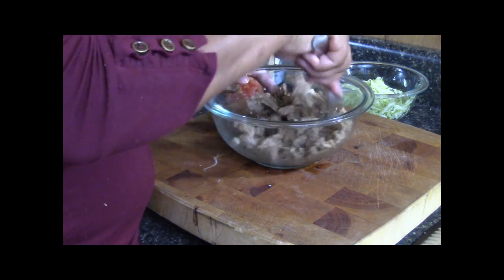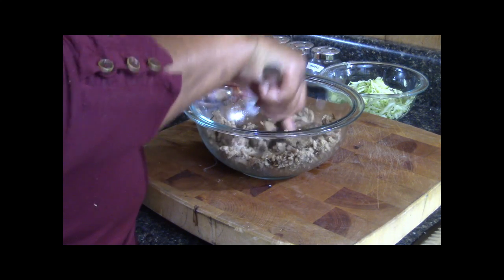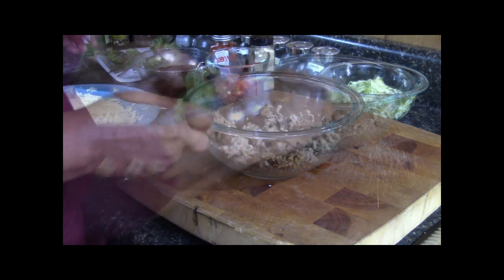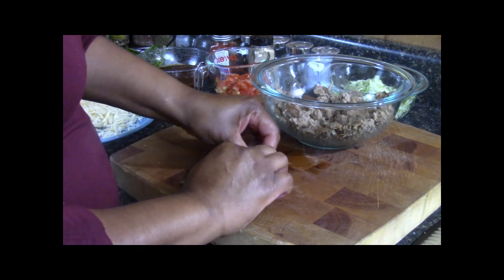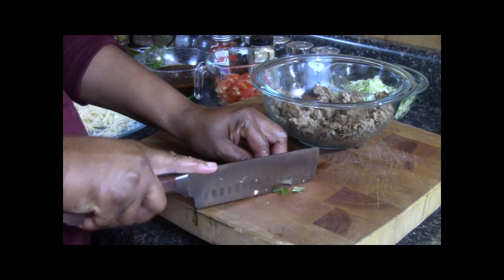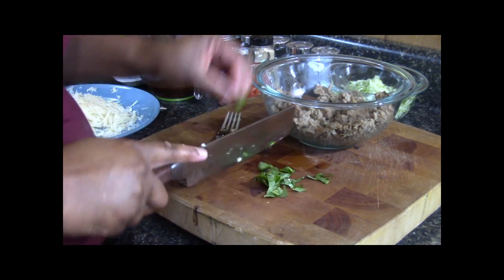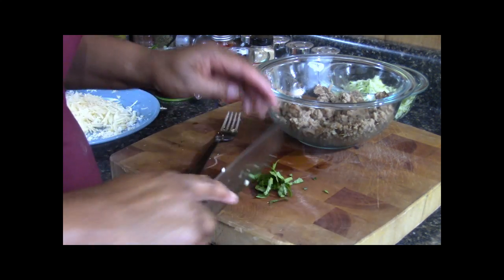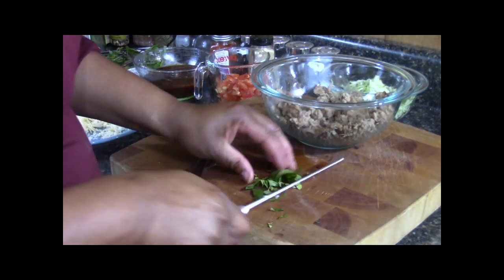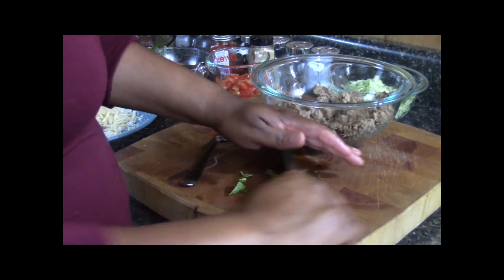So I'm mixing the garlic in, and I'm using a fork to crumble the meat up a little bit more, and just kind of roll them up and cut those up and dice them, and then drop that into the meat as well. Just kind of dice that, just to give it a little extra layer of flavor.